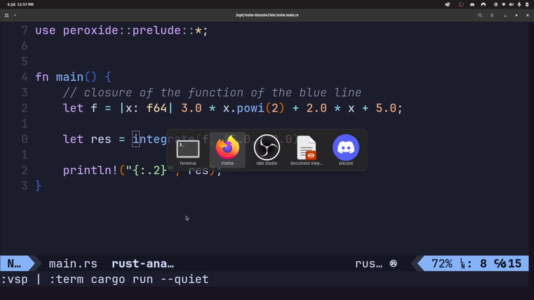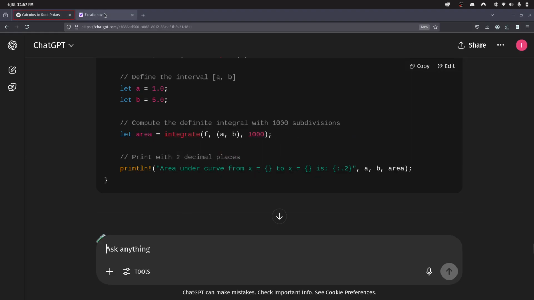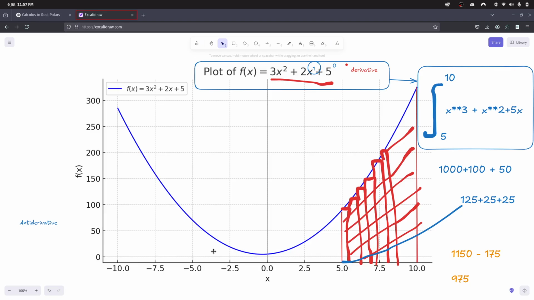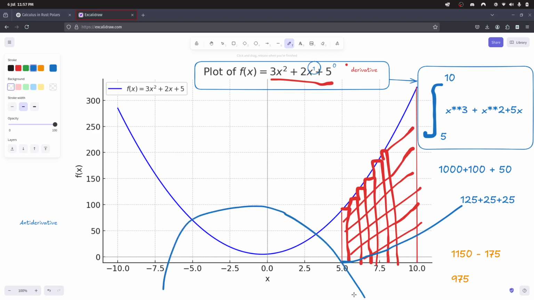The next thing to do would be to work out the area between two curves. You could have another parabola, one that goes like that, and then you could work out the area between there and there.